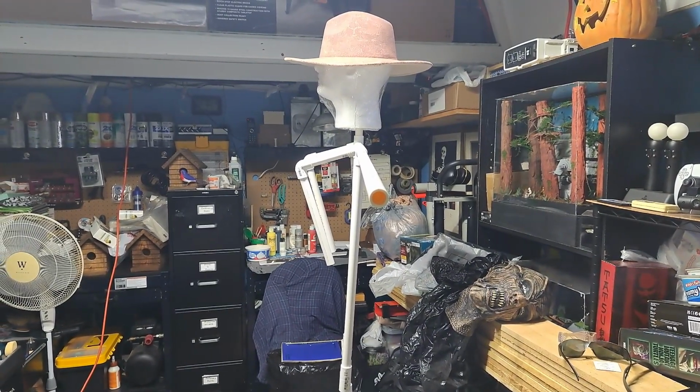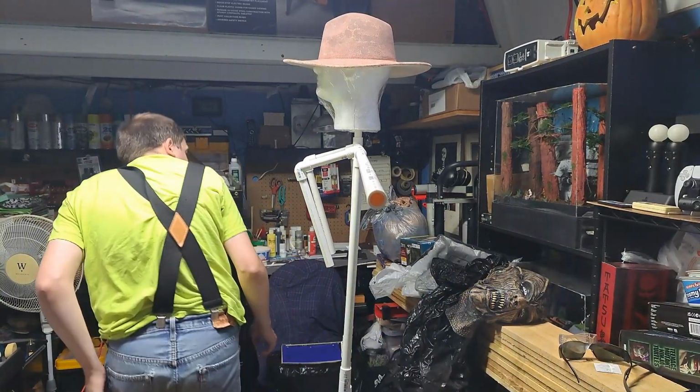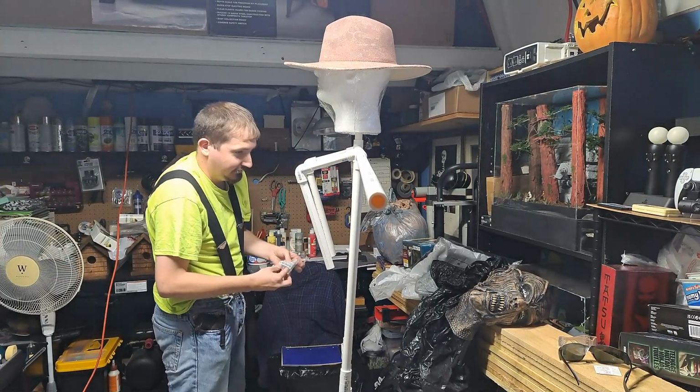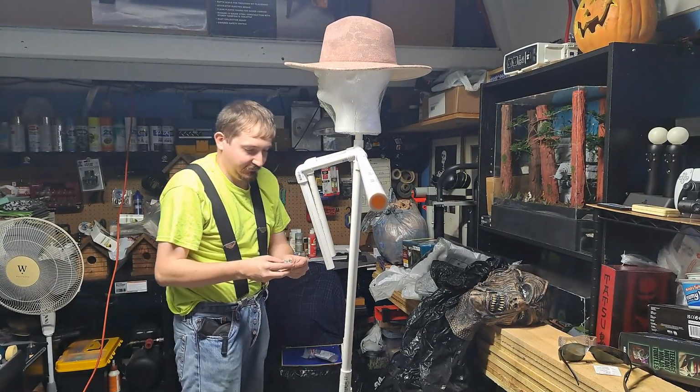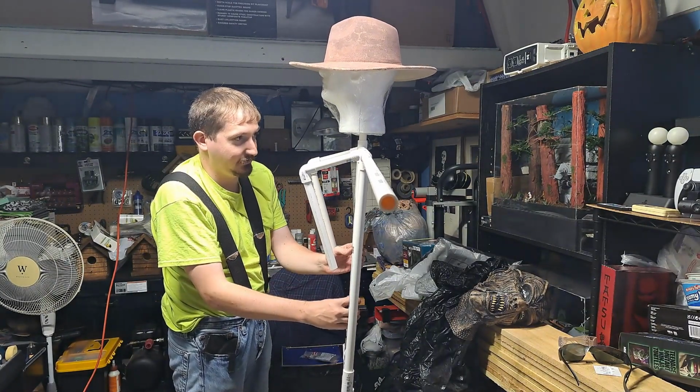So how I'm going to attach him, I have some half inch brackets, and this is how I will attach him to the post.